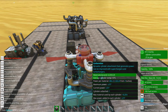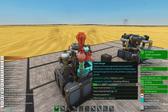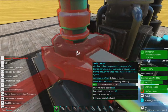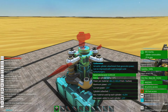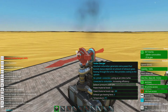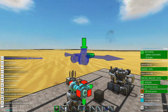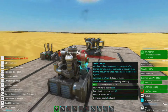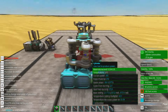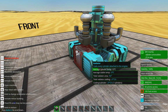When it is attached to a carburetor, it improves the efficiency of the carburetor. You can see here, connected to the cylinder, helping to cool it, and connected to the carburetor, increasing efficiency. So cylinder turbochargers are handy for two reasons. They increase the efficiency of any carburetor they're attached to, and you can have a maximum of 5. Ooh, I just realized you can do funky things with this. But anyway, we're covering the basics today. We don't have to get into the really complicated things about it because that's above my pay grade, I think. I'm not paid very much. So attach the cylinder, attach the carburetor, it acts as an exhaust, and the result is something that is pretty darn efficient at high RPM.